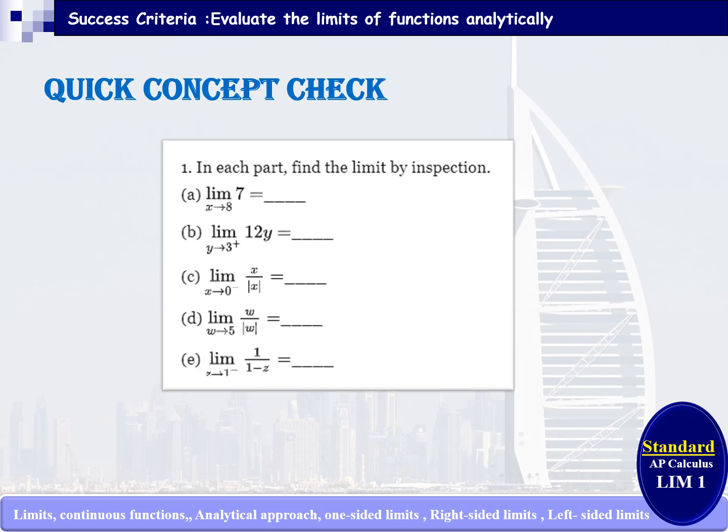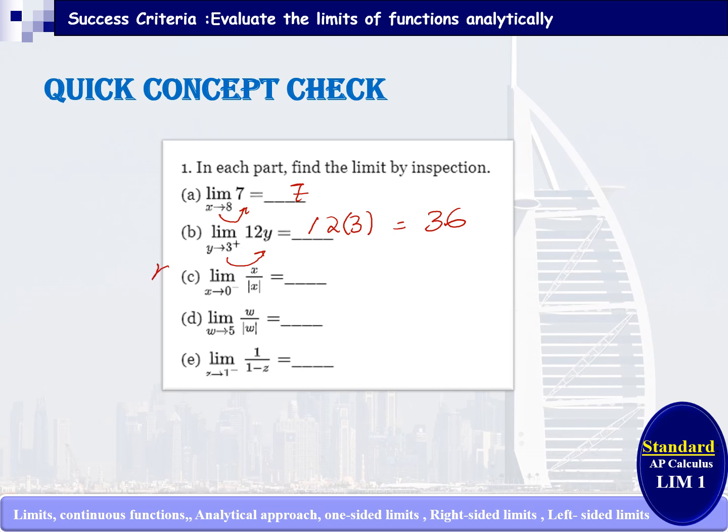So in this video, we are going to study the dividing out technique. Let's see how much we understood from the previous one. Let's apply the limit. Here there is no x, so we will get 7. When y is approaching 3 from the right side, forget about the plus or minus on top, just replace the limit. Replace y by 3. So 12 times 3 is 36. We get the answer. Now, 0 from the left side.